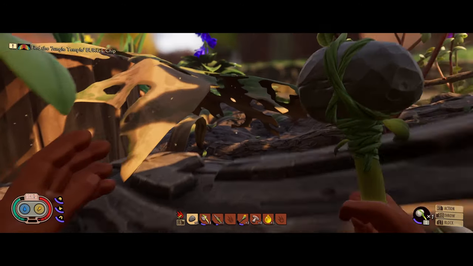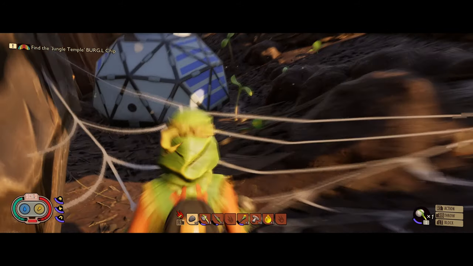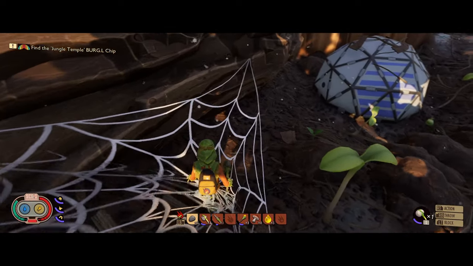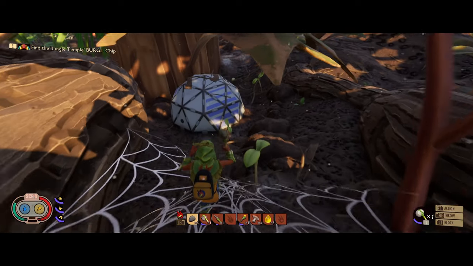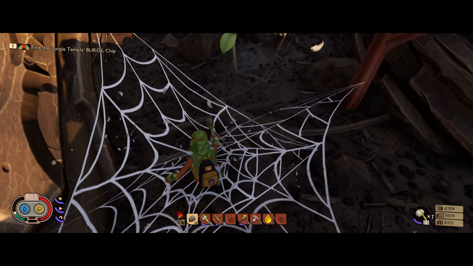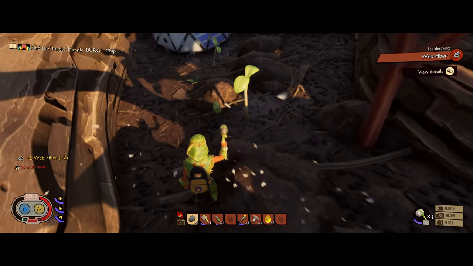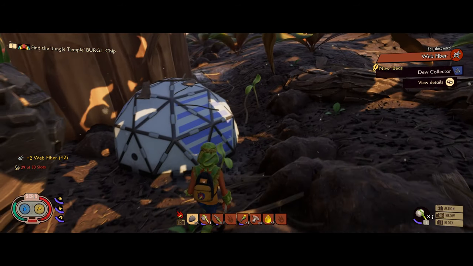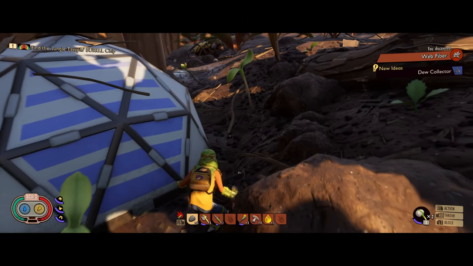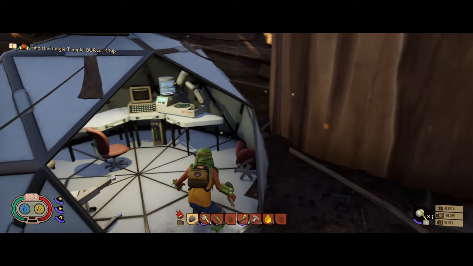Oops. Oh, perfect. Yes. I think this is. I got stuck on a spider web. This is the end of me, you guys. Oh, great. How do you crouch? Perfect. Get in here without being detected. Get in, get in, get in.